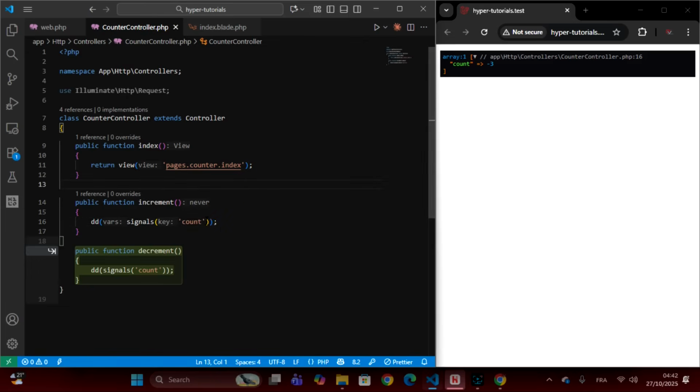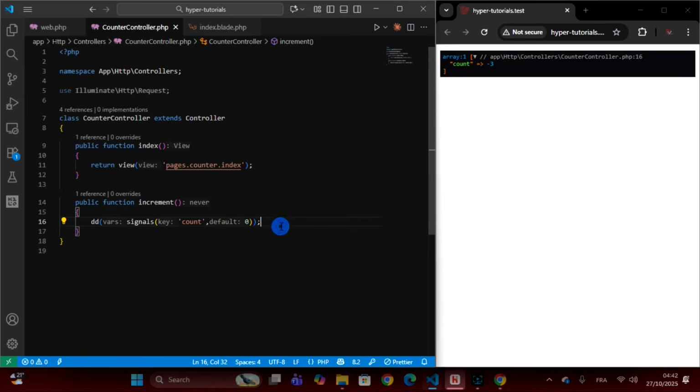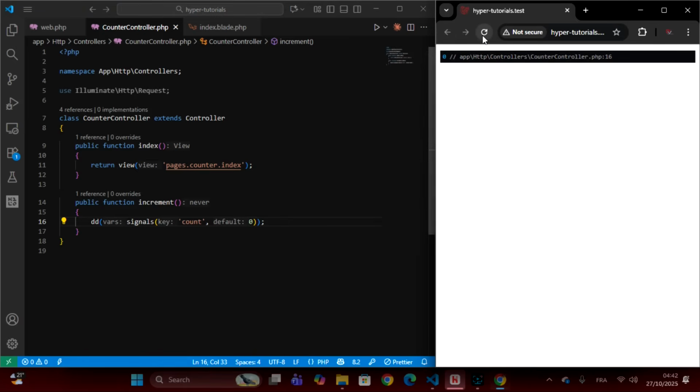All right. And I can even give it a default value in case we don't find that signal in the list of signals. All right. Let's try and see that in action. This time around, when I click on plus, we have just 0. All right. Again, changing the value, click on plus, we have just -1.